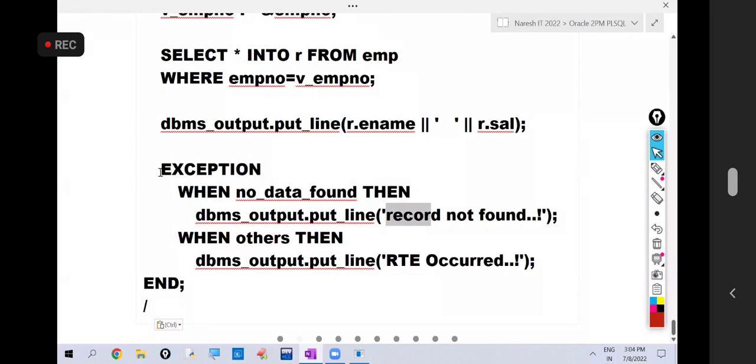Let me comment out this exception block to help you understand. For a multi-line comment, we write /* */. So the exception block is commented.